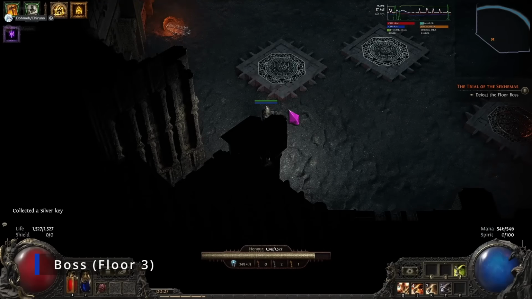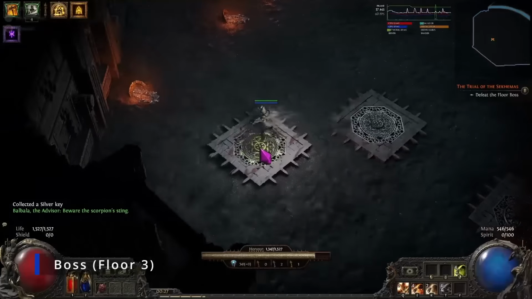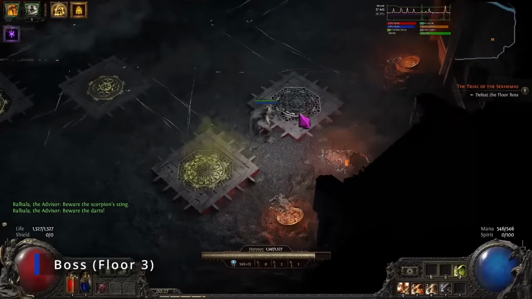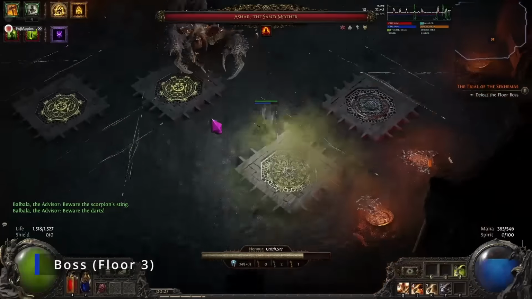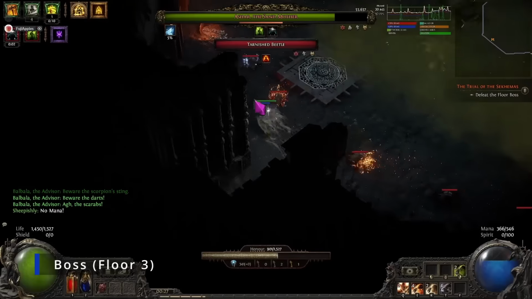And finally, we have the floor boss of floor 3 of the Trial of Sekhemas. This boss is really rough, both mechanically, right? This is one of my least favorite bosses from POE 1. This is a Scorpion boss from POE 1.